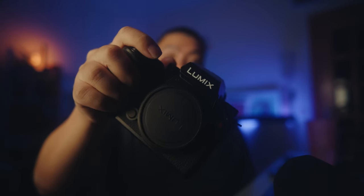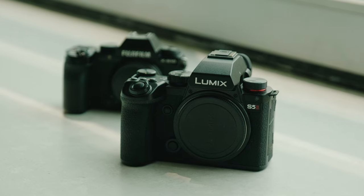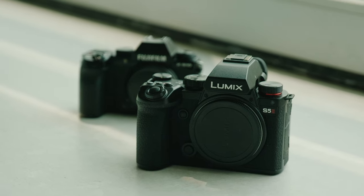I've been using the S5II for quite some time now. I know people are using this camera as a video camera, but I was curious about the Lumix system and their photography side. Do they have good image quality? Do they have great colors? I keep hearing Lumix owners saying that the color science from Lumix is very good, and I wanted to see that for myself. Because of its new updated autofocusing system, more on that later, I wanted to see if this camera is good enough for portrait photography. I hope to answer all that in this review, for any of you interested in what this Fujifilm shooter has to say about the Panasonic Lumix S5II.